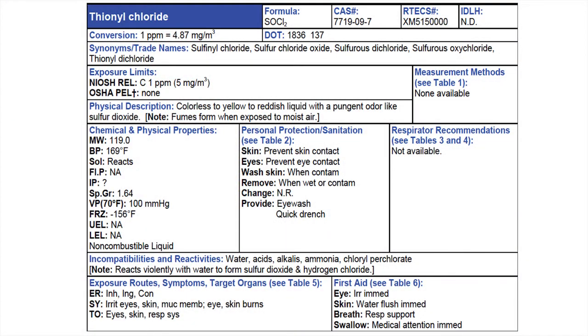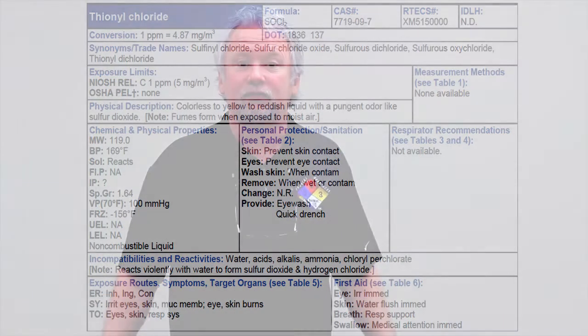We started out that it was a gas. Again, this is a system that we do over and over again. So I want you to get used to looking at the same place for solid, liquid, gas, the physical description box. In thionyl chloride, it says, sure, it's yellowish, it's reddish, but the key word I'm looking for is it's a liquid. As soon as I know it's a liquid, it's a 150-foot hot zone. Okay, so I already know, if the cops want to know what the hot zone is, what's my initial isolation distance? 150 feet.